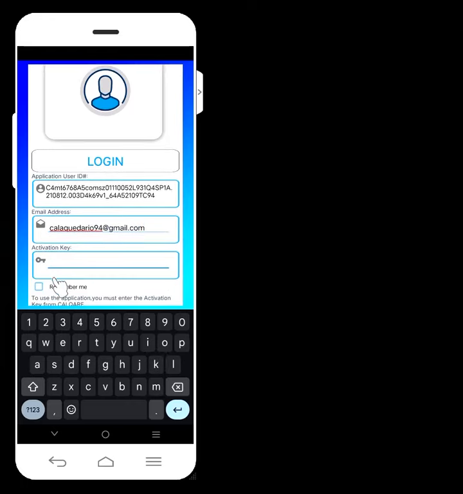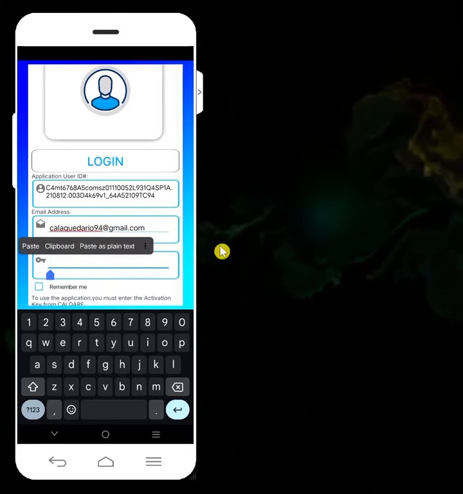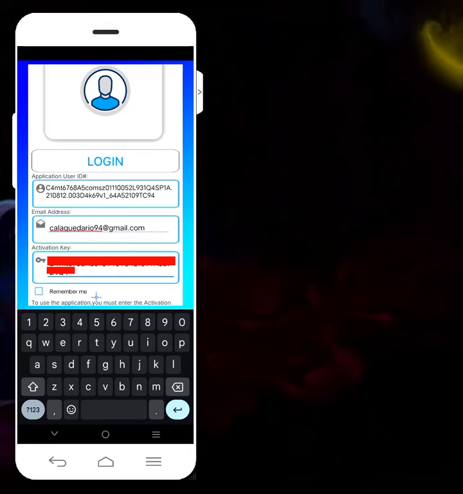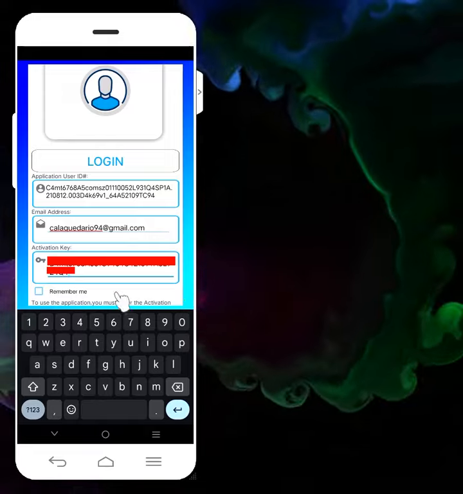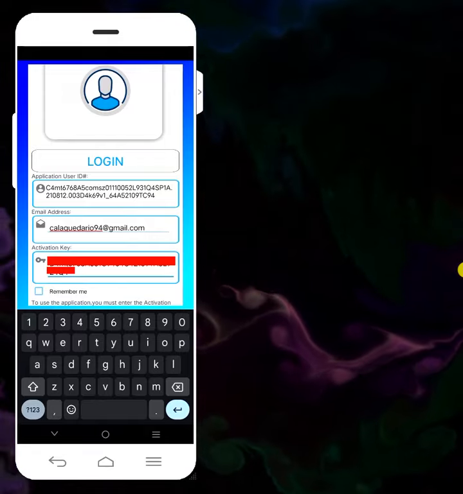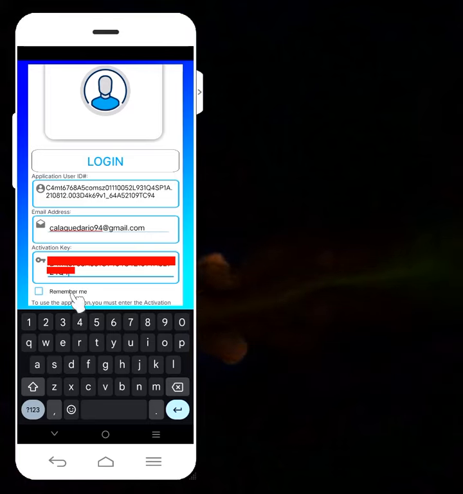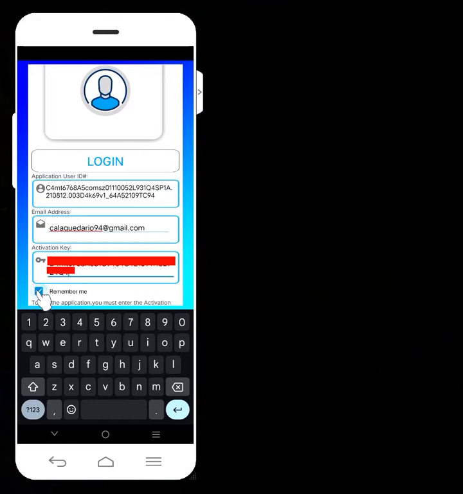And then the activation key, you just paste it here. Just press and paste it. For instance, I've pasted it. The next thing to do is, if you want Calc Seismic to remember the activation key, you just need to check this remember me.